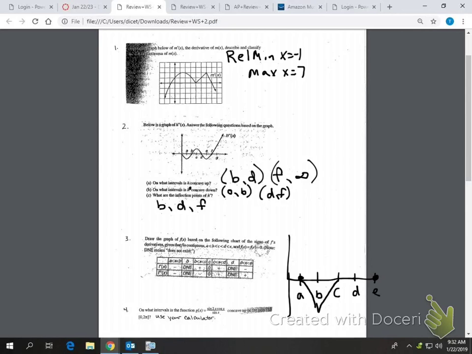Now, this time though, it says at C, my derivative is 0. But then it's going to keep doing what? Increasing. So I've got to make this even more monotonic, isn't it? So I'm going to come in here. Right here, that derivative becomes 0, and what does my concavity become now? Concave up, which is like that.